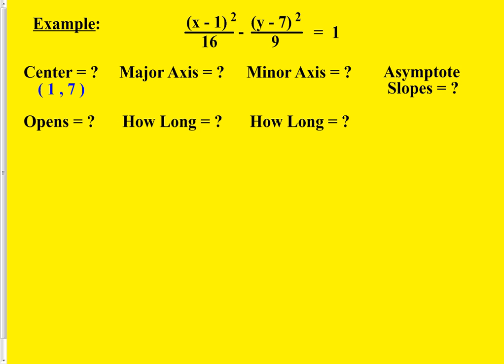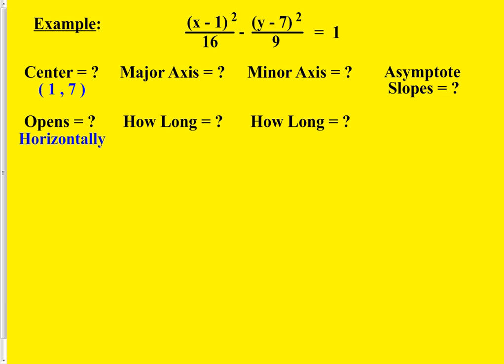Now let's check the direction that the hyperbola opens. Remember that the hyperbola is going to follow the positive term, and it's going to open in that direction. In this particular instance, it is our x term that is positive. That means our hyperbola is opening horizontally. A hyperbola is a two-sided graph, so we will have one side of our graph going to the left and the other side going to the right, but we simply say horizontally.